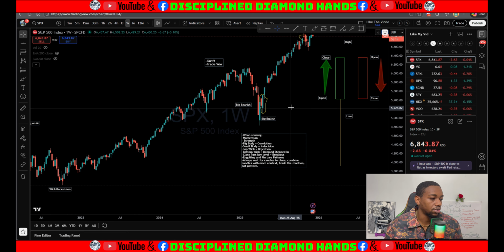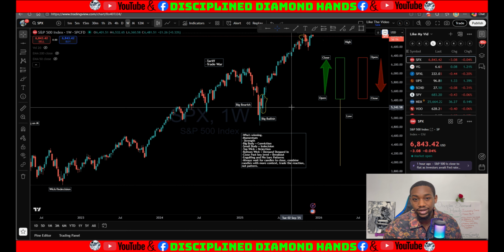Typically, when candles close past a key level, it means breakout. This is why a lot of breakout traders love to wait for candles to close. This is why you need patience as well, because depending on what time frame you're looking at the candle, you got to wait for it to close. You got to wait on the 5-minute time frame, or you got to wait on a 1-day time frame.